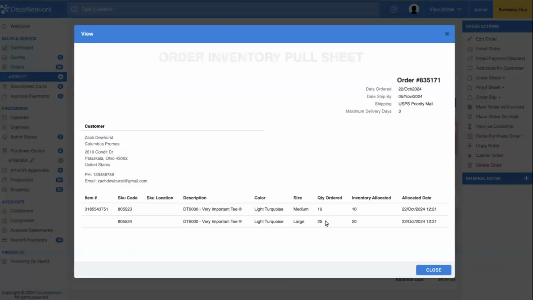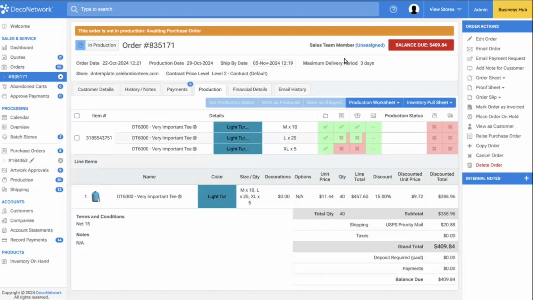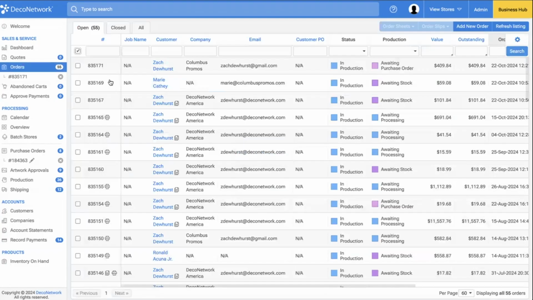So this would have told us, hey, we need to grab these 10 and 20 shirts. And then we're going to order the other 5 large and the 5 XL. And you can see how it's split of, hey, we've received, or essentially we have some of these on hand. We need to get the last quarter. And then, hey, we got to get all these extra large. Okay. So let's create a new order.